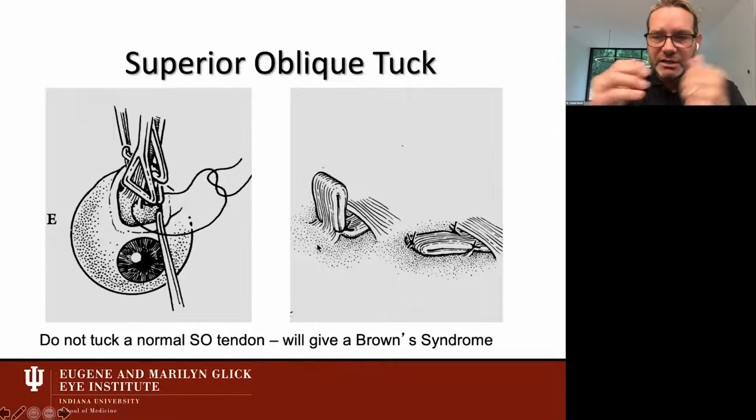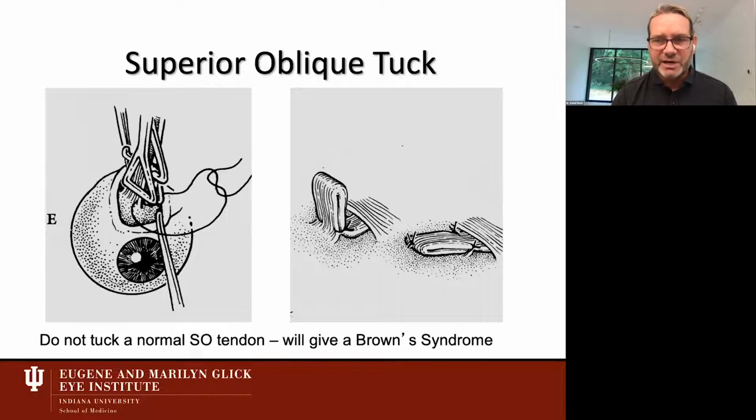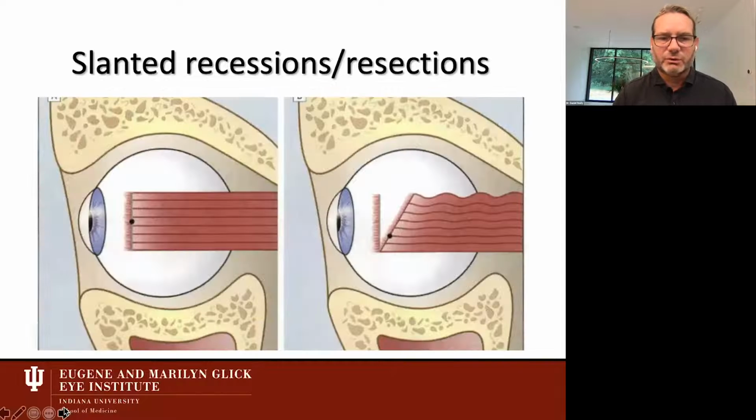How do you know how much to tuck? You do that by doing the traction test after you put the sutures in. You want it to feel normal. You don't want it to feel tight. If it feels tight, or tighter than the other side in a unilateral case, you need to take it down or they're going to have a Brown syndrome. You can fix it here on the table, and that's why you're doing the traction testing. But once that scar's up, it's really hard to reverse. So always the endpoint is for it to feel normal at the time of the tuck with your traction test. Again, that's a whole other lecture.